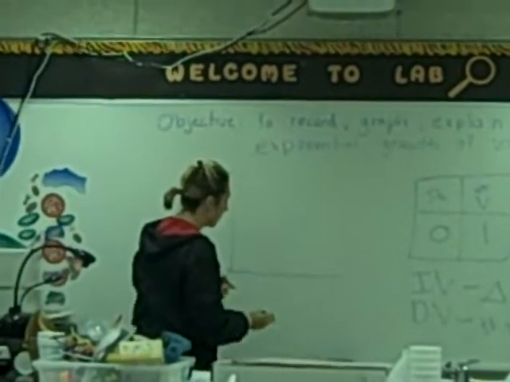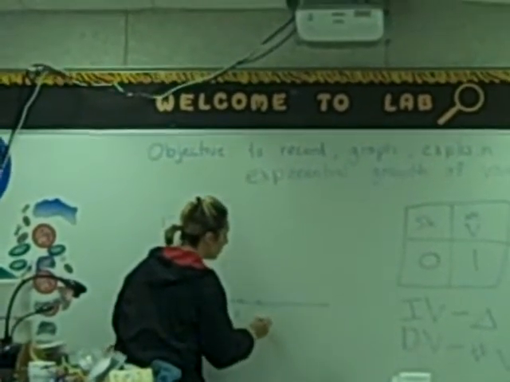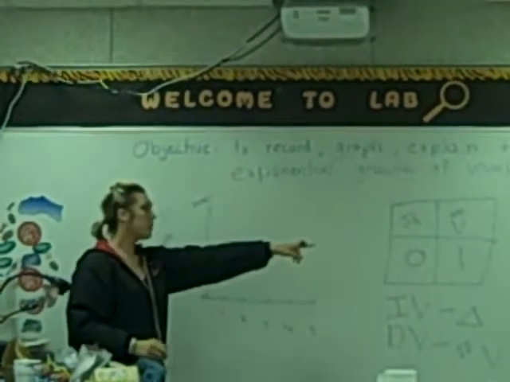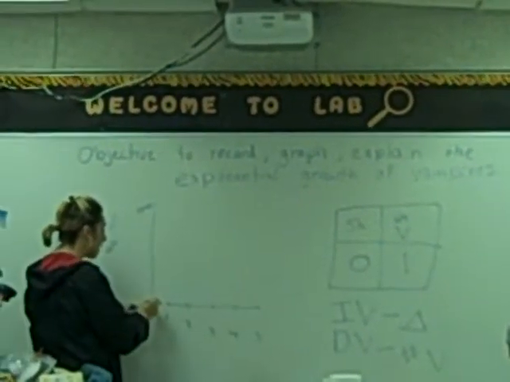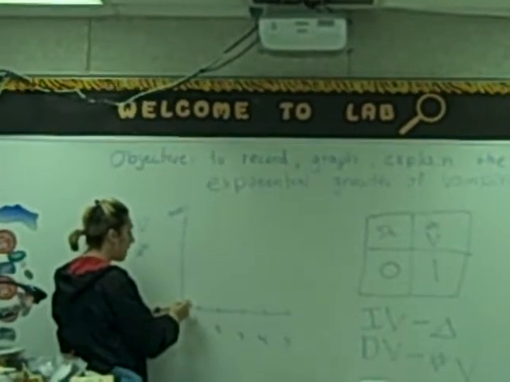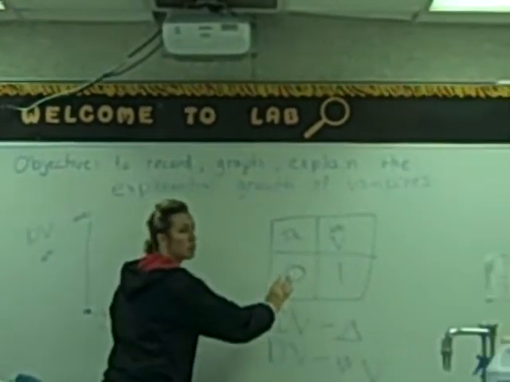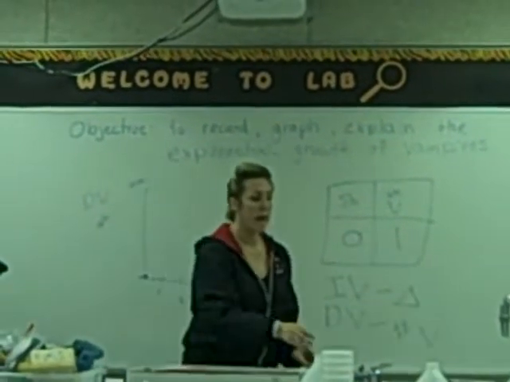5. 1, 2, 3, 4, 5. So the first thing you're going to graph is at 0 shakes. You're at 1 vampire. Okay? So here are your x and y coordinates. What I'm going to let y'all do now is perform the lab.